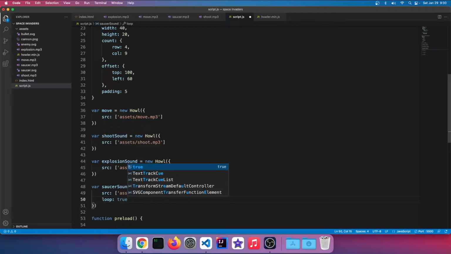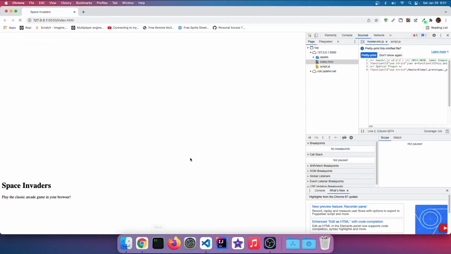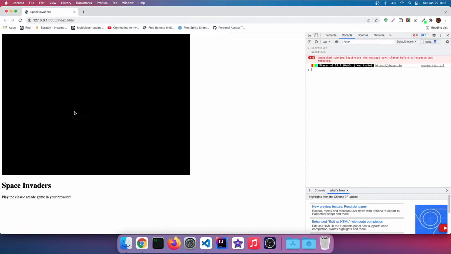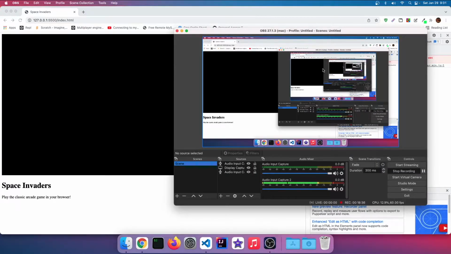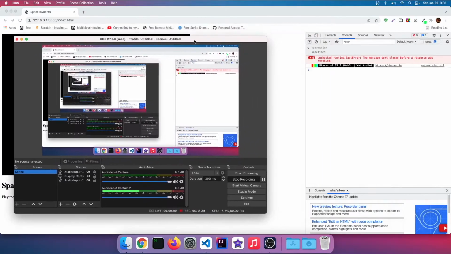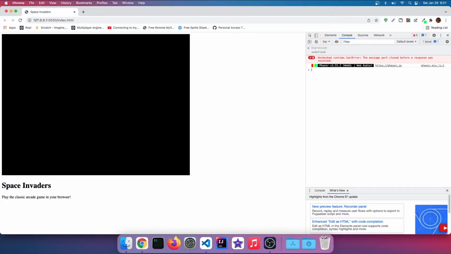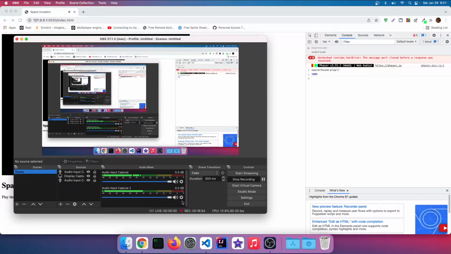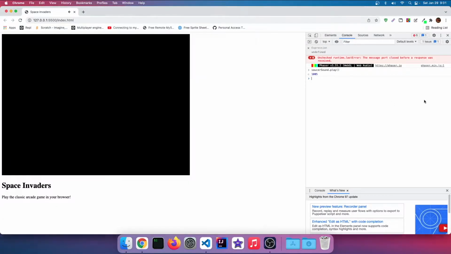It won't stop after it's done. That's basically what a loop is doing here. Okay, so now we should have all of our sound effects in here. Let's see if they work. Now, I actually can't tell because I'm recording through a digital sound device, so I'm just going to see if this works in my recorder. So let's do the saucer sound dot play. Yep, you guys should be hearing it, but I can't hear it right now. So let's stop this. It actually might be drowning out my voice.